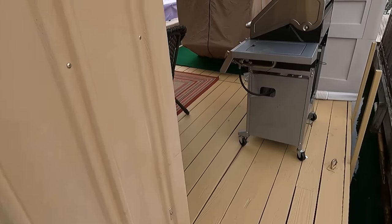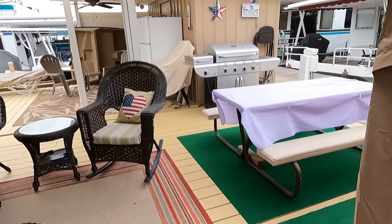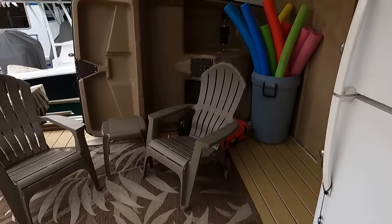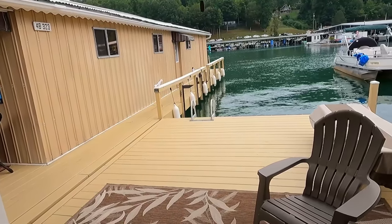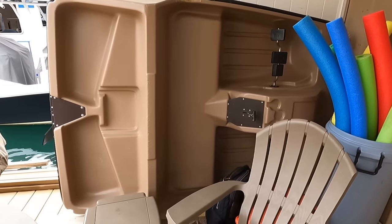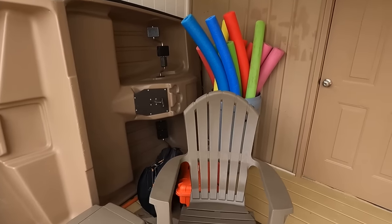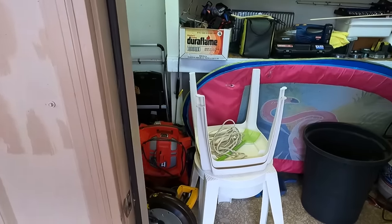Going back around to where we started — this nice covered patio area has a ceiling fan overhead, a picnic table, two stainless gas grills, and these two large storage lockers. A great little mix of outside and inside storage. Most of these cabins — this is where you're spending your time anyway. We've also got a small 1989 Leisure Time four-person paddle boat that's going to be available to go with this one.